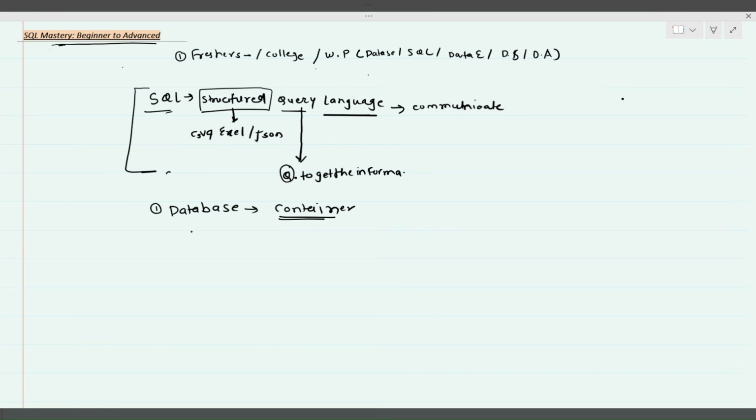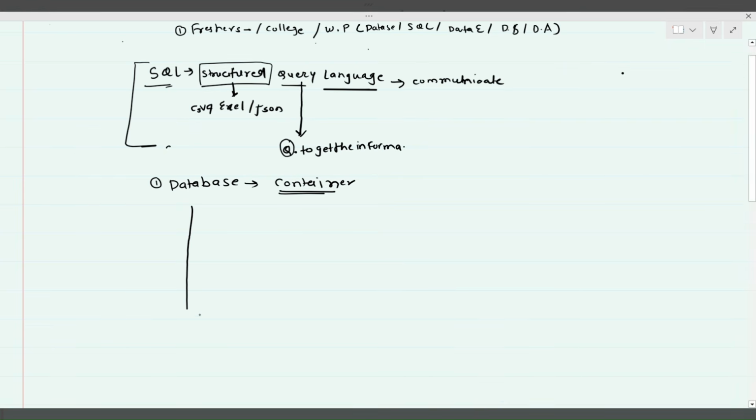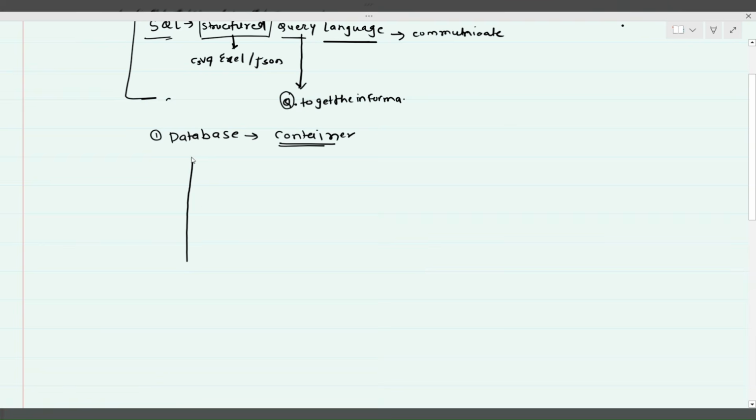Let's take the example of any bank application, like a bank branch. Consider we have an ICICI bank branch. Now, consider this bank branch as a database.